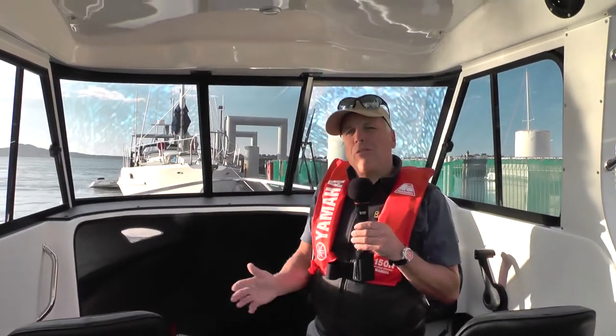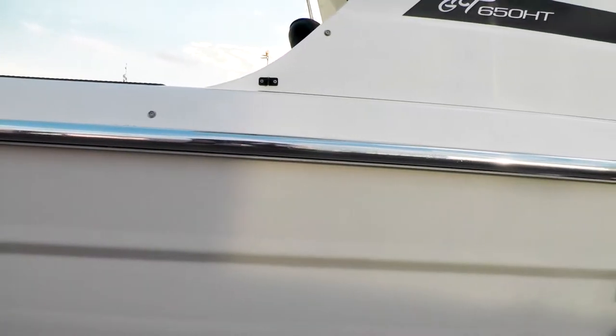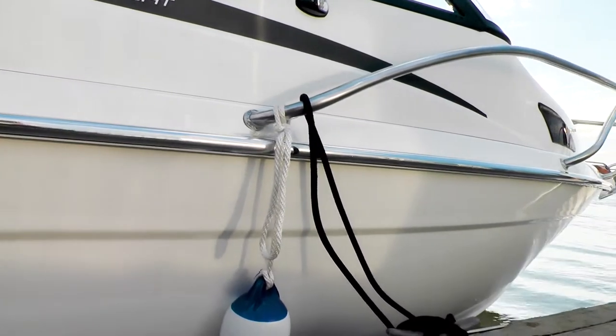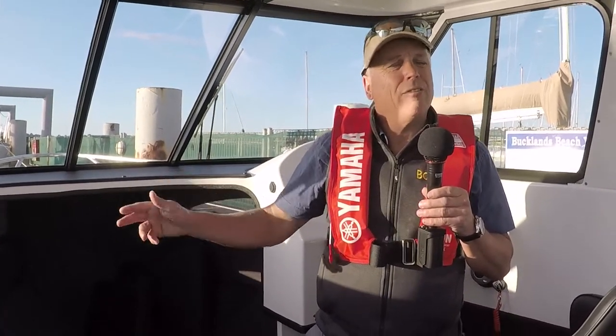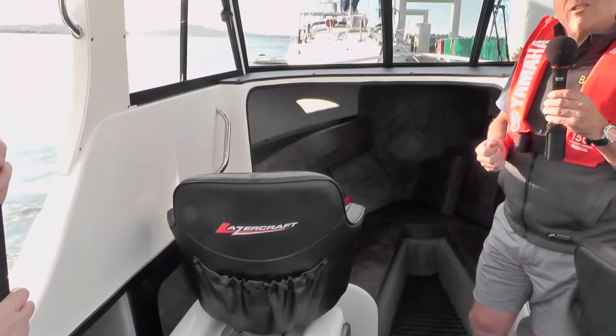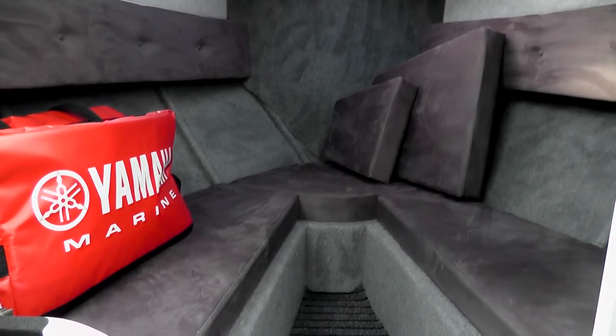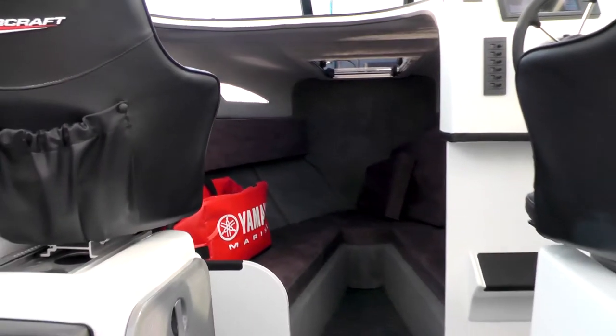The whole finish of the boat impresses, from the polished aluminium capping where the deck joins the hull. Inside the boat there aren't any sharp edges — everything has been nicely fared and covered. Partly that's because it's fiberglass, but there's also a lot of attention to detail right through into the cabin, which is comfortable with really sensible macrosuede coverings on the squabs — easy to clean and they look great.